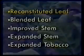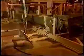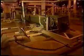Reconstituted leaf, RL, is comprised of stems, small lamina, and other small particles of tobacco recovered from the manufacturing processes. In order to be utilized in cigarette manufacturing, RL is processed into a form to resemble lamina, much like a sheet of paper. In order to make that RL sheet, the water-soluble material must be separated from the tobacco fiber. This is done by adding hot water and agitating it to separate the water-soluble material from the tobacco fiber. Once the liquid is separated from the tobacco fiber, the fiber is refined and processed into sheet form.